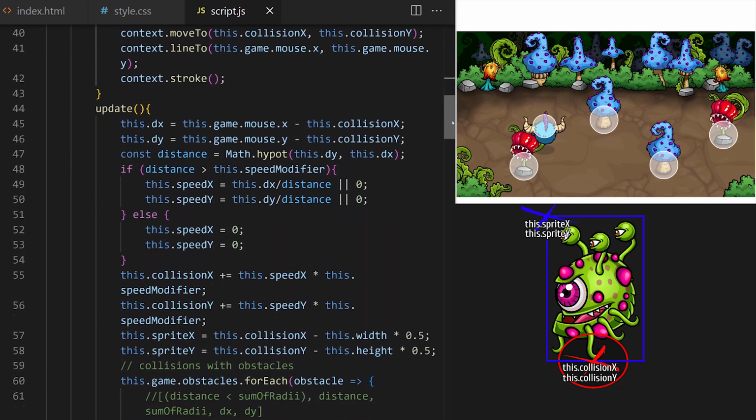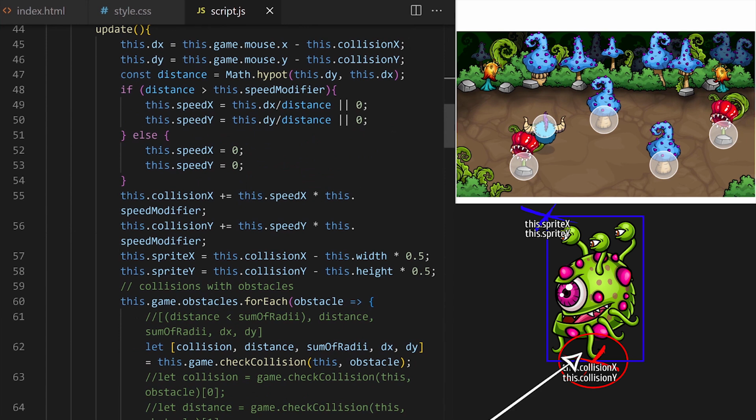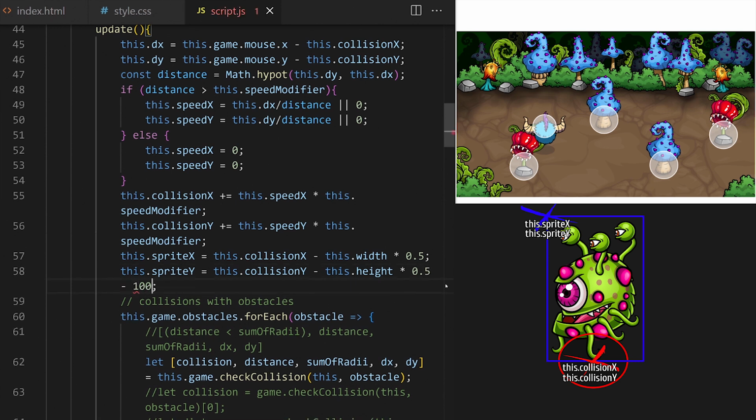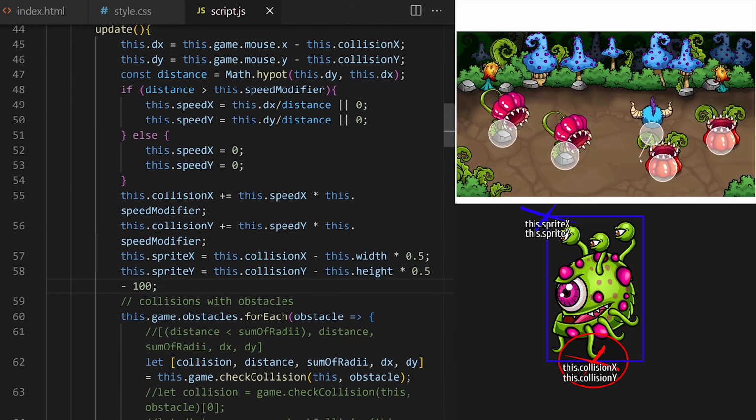I actually want this collision circle to match the little shadow on the ground below the player as closely as possible, because that's the contact point we will use when interacting with other objects in our game. Since the player is fixed pixel size, I can offset it by a hard-coded value. If we were scaling our characters in this game, I would use a relative value here. -100 moved the player image up, so this is alright for now.